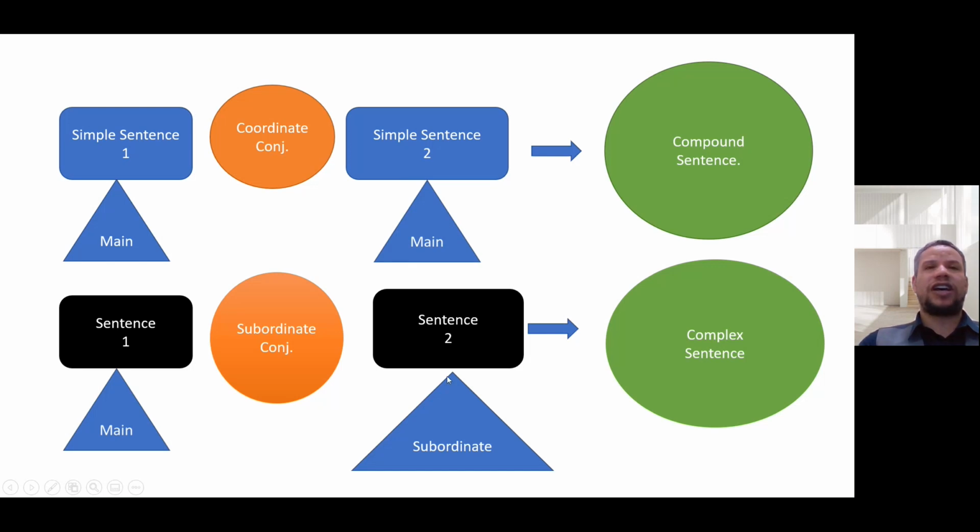But if your sentence number 1 is main, complete in meaning, but sentence number 2 is not complete in meaning and needs other help, I mean it's subordinate, you have to use a subordinating conjunction, such as in spite of, while, when, whereas, after, before, as soon as, and so on. What is the result? A complex sentence. I think this one is clear for you when you understand this anatomy chart.